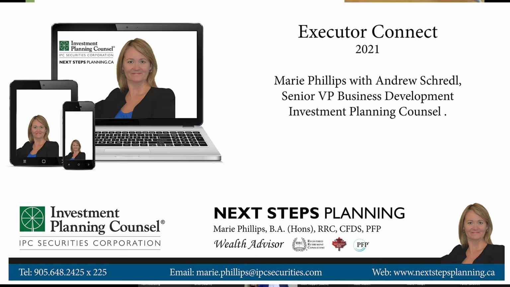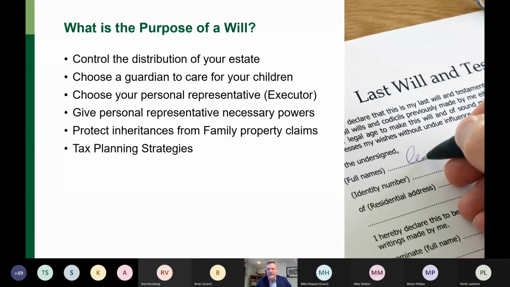So let's start with the basics. What is the purpose of a will? So really, at the end of the day, it controls the distribution of the estate. It says Bobby and Susie are going to get 45% of the estate each, and perhaps you're going to leave another 10% for your favorite charity or some other cause.